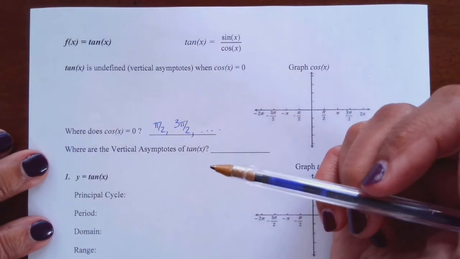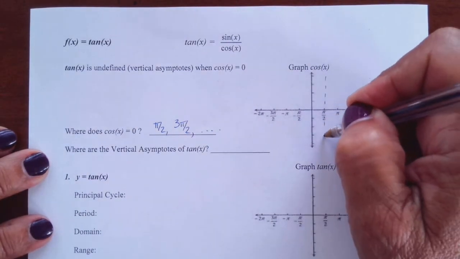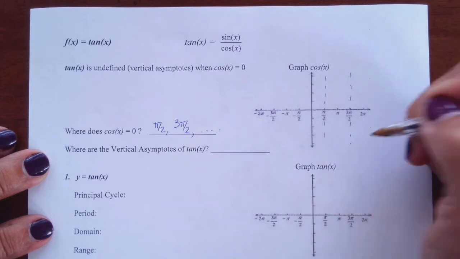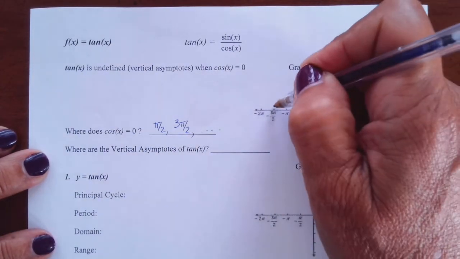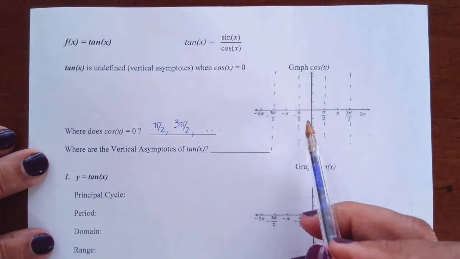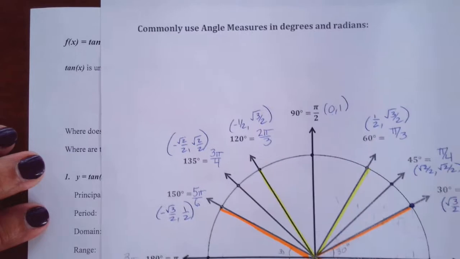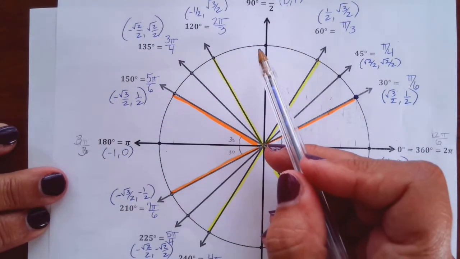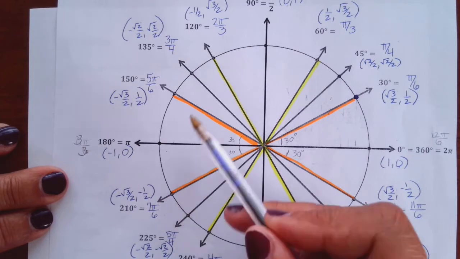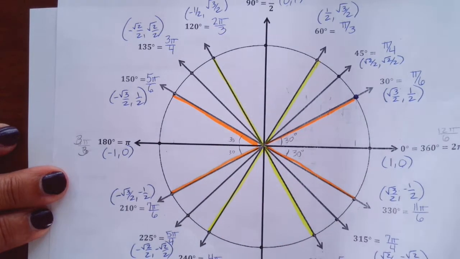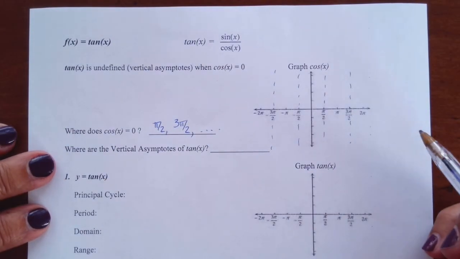So that means at pi over 2 and at 3 pi over 2, we will have asymptotes. So remember those dotted lines. Okay. And also at negative pi over 2. And also at, right, so every pi units, I'm going to get another asymptote, because from up here to here, that's half the circle. So that would be pi difference, right? So every pi units, I'm going to get another cosine that's 0. So I got a bunch of asymptotes, right? There's an infinite number of asymptotes that are going to be on this graph.